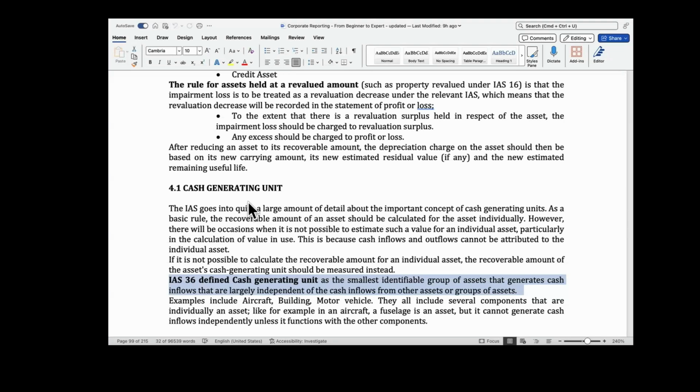Then if the impairment loss is still remaining after those two, you can share that impairment loss to other assets, especially non-current. In fact, basically other non-current assets on a pro rata basis. And that is the entire gist for CGU. Let's solve the question.